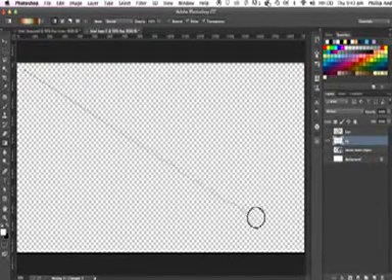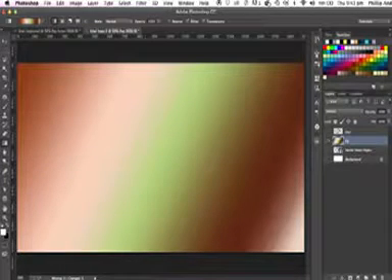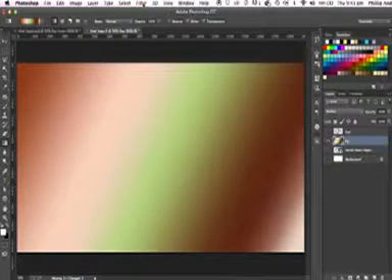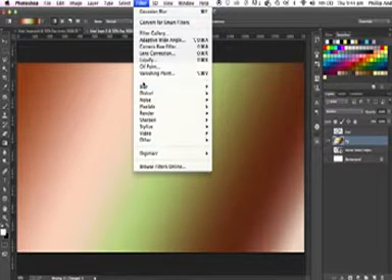I'm just going to drag that on a nice little angle. I want to create a bit of a texture. So I've got my gradient here, but to give it a bit of effect, I want a sort of almost wooden or brushed steel effect. I'm going to go up to my filter. I'm going to come down on here, and I'm just going to go to blur.